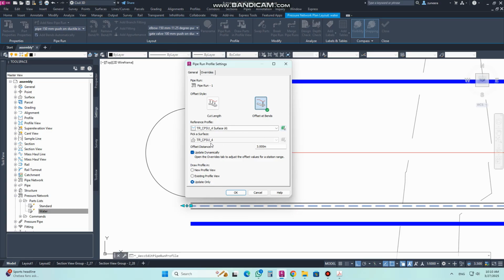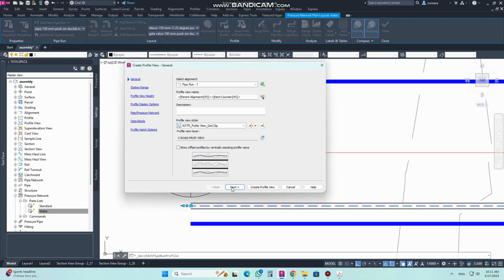The reference surface is the PK surface. If you have a surface, update dynamically, 3 meters. We already gave the depth offset distance of 3 meters. Then draw or update profile. We don't have one already; if you have already created one, then create new profile and click OK. It is the same process as creating a profile in Civil 3D.